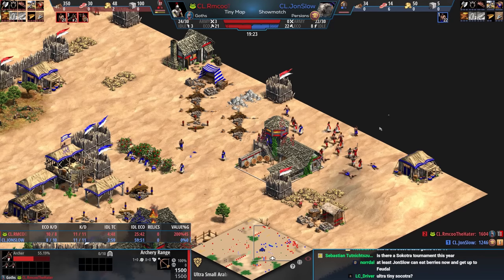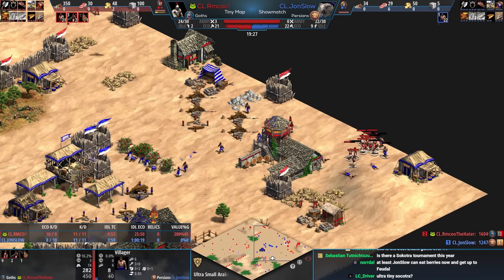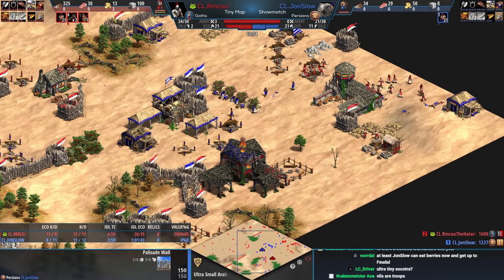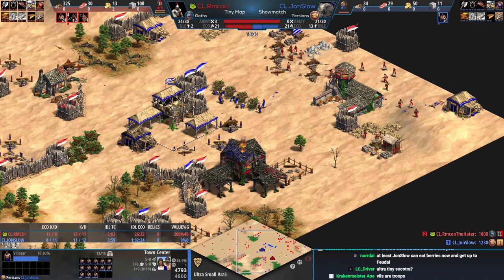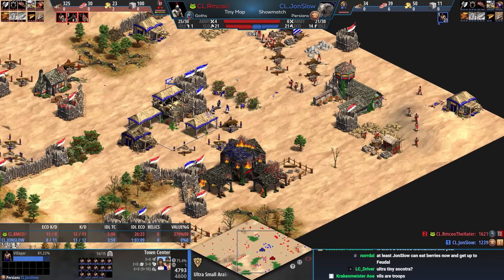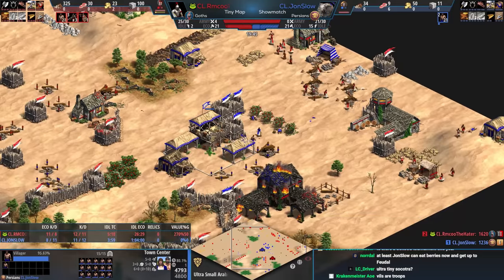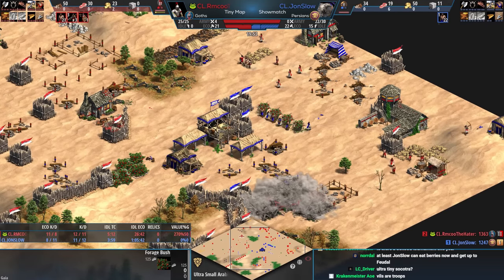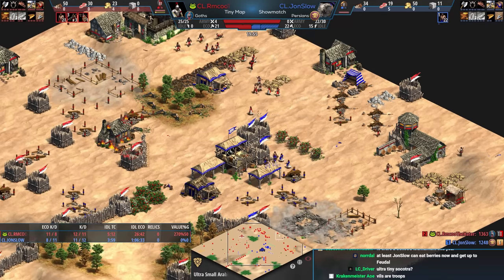There's now two archers, soon to be five archers out. John Slow having some problems. Still stuck in Dark Age. But we've seen this before with TC drops on normal maps. You can still win as long as you can always produce more villagers. And the berries are the only like natural food income left.